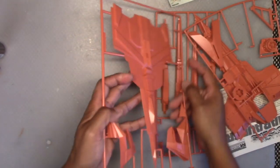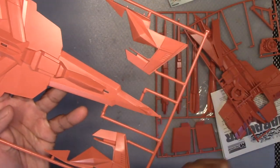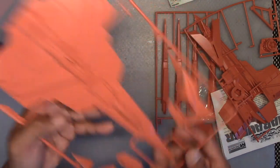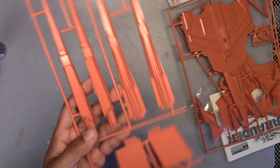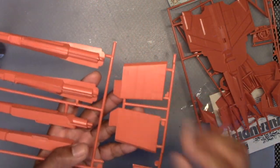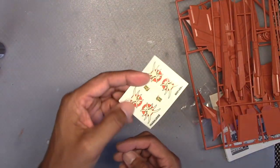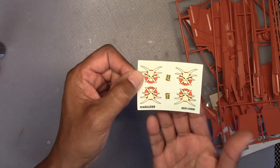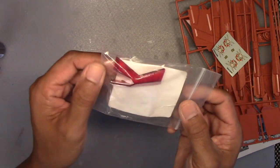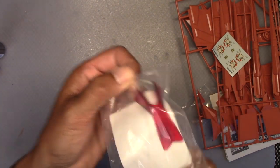And we've got the bottom section, which has some nice deep panel lines there. The left and right hand side of the cockpit. And then we have these attachments, which house the laser turrets here at the front. And we've got some paneling that goes on each side of the ship there on top of the wing. A small decal sheet - they still look like they're in good condition. I'm still going to scan these though, just in case these happen to fall apart as we're putting together the model. The cockpit window I decided to put in a small bag here so I wouldn't lose it or scratch it - and you see it comes already in a clear red color.